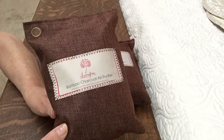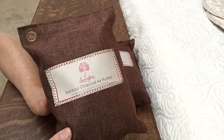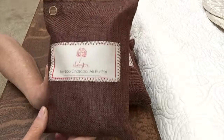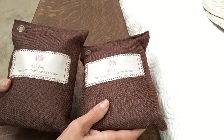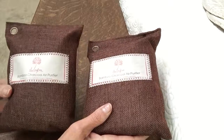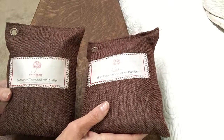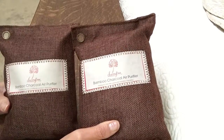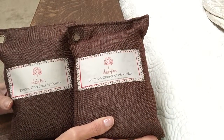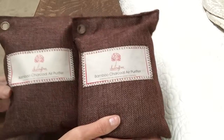I just had mine in a guest bedroom where I kept my vacuum and storage. The vacuum started smelling kind of like dogs, so I put both of these bags in there, laying them on the treadmill which also was never used. Today when I went in there to get the bags, the smell was gone — so these two bags worked on that one room. I removed the vacuum so my husband could put in a new bag tonight when he gets home.